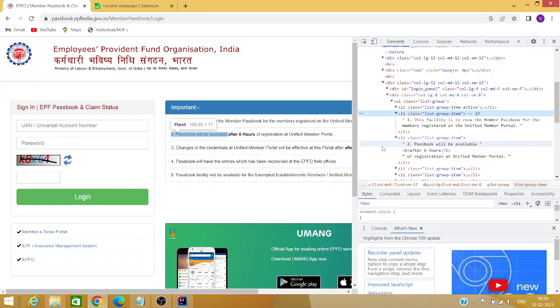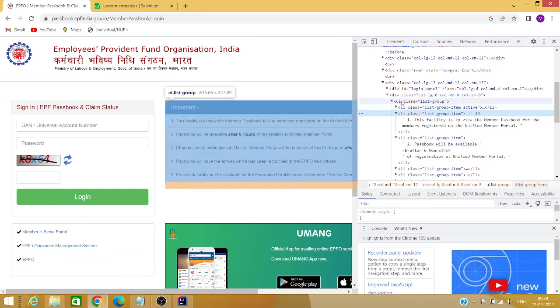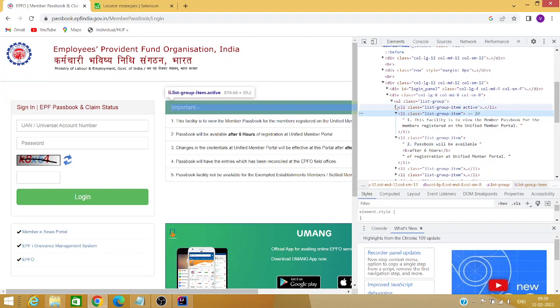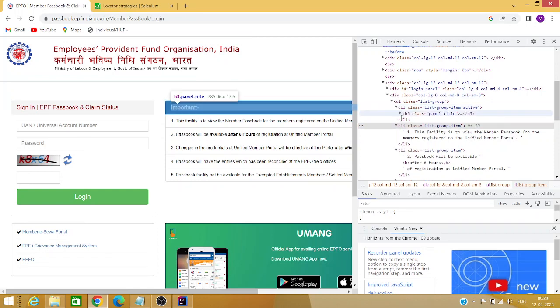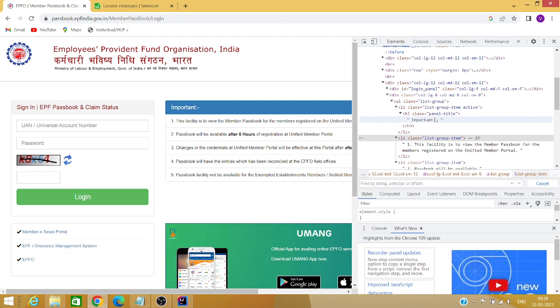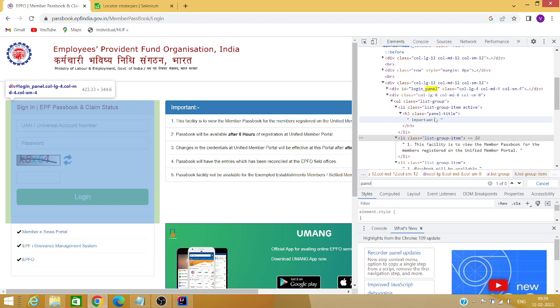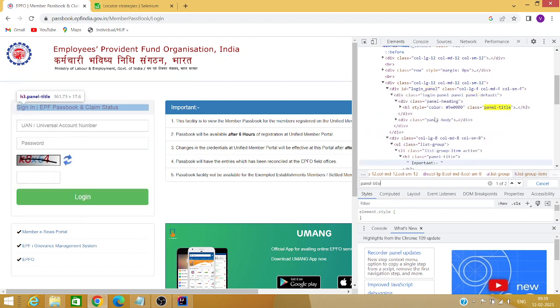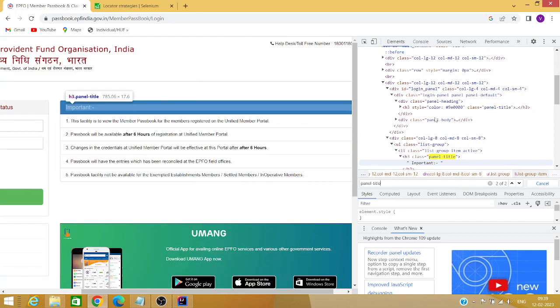Yeah. So what we can do, we can try to locate this one, the header one, right? Yeah, this panel title, we have a class name. But the panel title will have multiple occurrences. Yeah, two occurrences are there, so we cannot go by class name. Yeah, that is correct. So here we have to use xpath. Yeah, so that will give us a valid one.